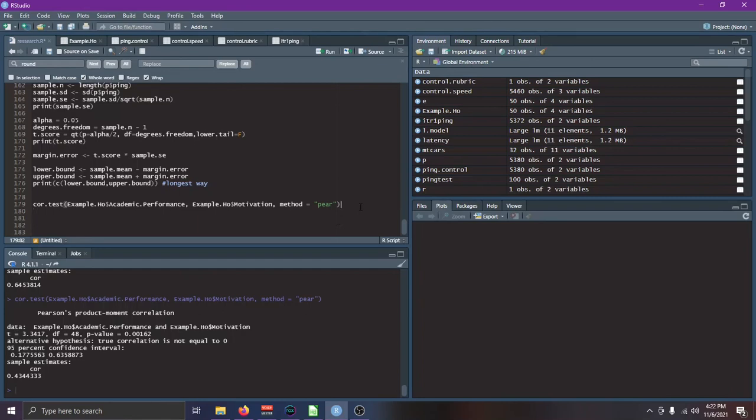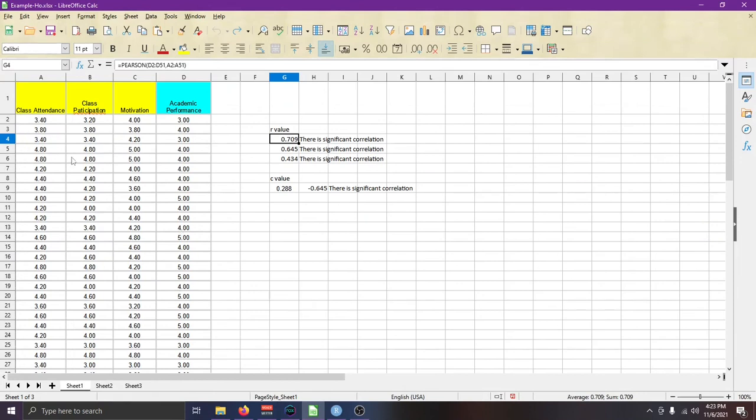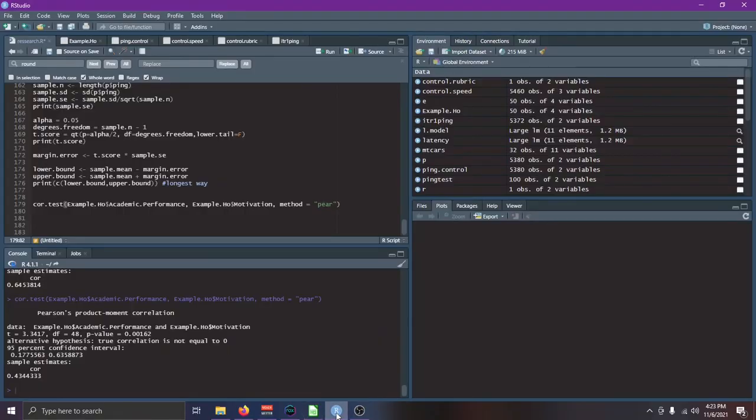So the question would remain like, what should I use? Should I use RStudio or Excel? It depends on you. They're probably both fine, but it depends on what you're doing. So if you're doing large files, large data sets, big data, I recommend using RStudio. But if you're just doing like 50 data sets, or 200, you're better off with Excel, because RStudio is a bit complicated. I mean, there's a steep learning curve on this thing, because it doesn't look like Excel.